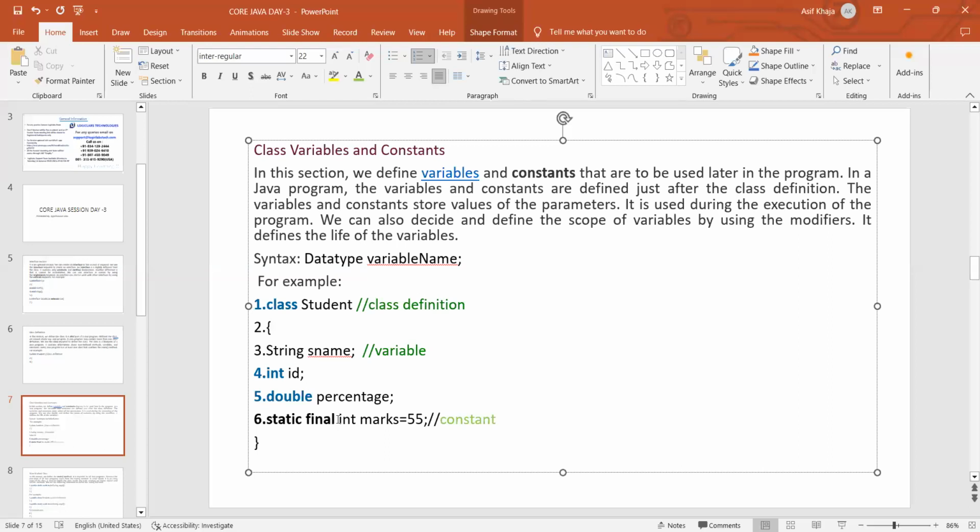And this is the constant. See here, data type and the variable name, and also we have given static and final, and the value here is 55. We have to assign the value for that variable, then only it will become a constant. Throughout the program, if I try to use or update this variable, it won't change the value. That value will be fixed because we have defined it as final. Static final will become a constant. This is the way we create variables and constants in classes. Okay.